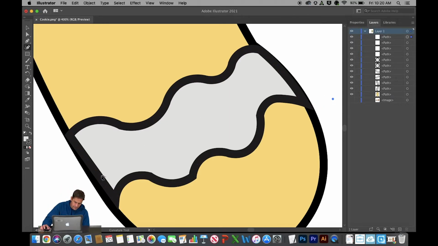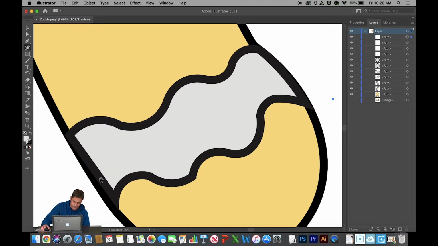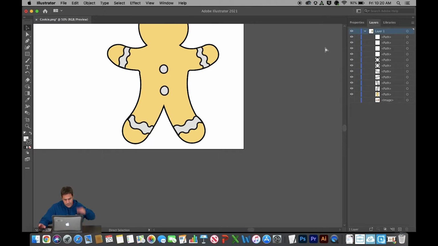It's not perfect down there. Too much. Gets a little tricky when you got the stroke size of 4. If your stroke's a little smaller, it becomes easier. Good enough. All right, so that's what we have so far.